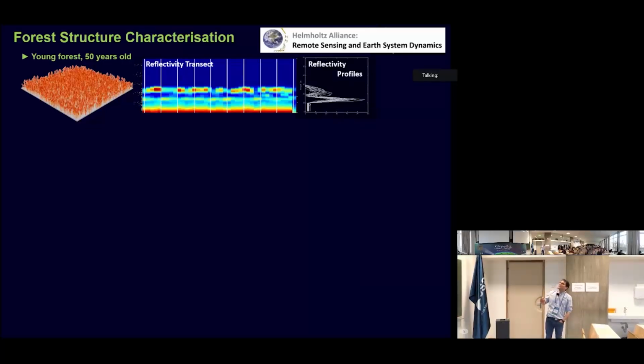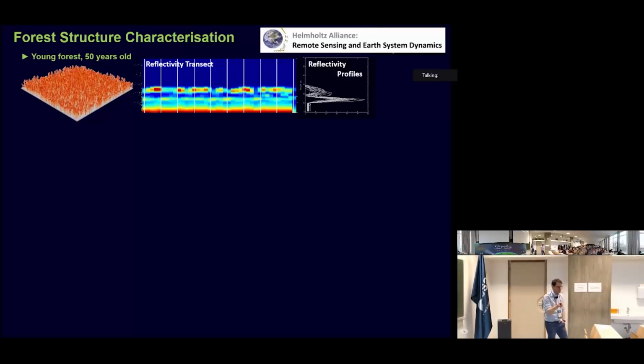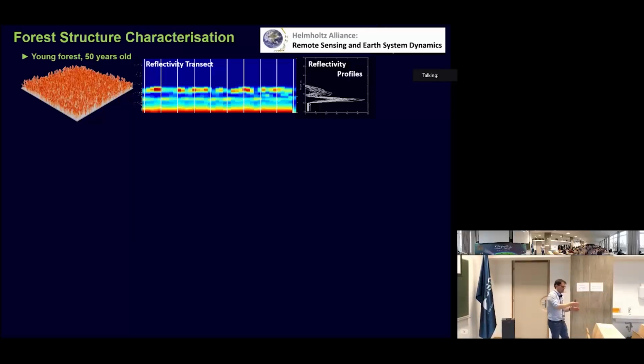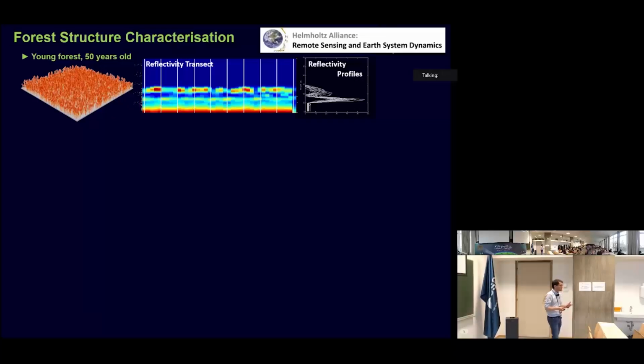And then what we did to try to interpret this, of course, one profile only doesn't tell you anything about the structure below. One profile is ambiguous. But what you can try to do is look at the variability of nearby profiles and see how they change. So for every profile, you can get profiles at a 20 by 20 or 25 by 25 meter resolution.